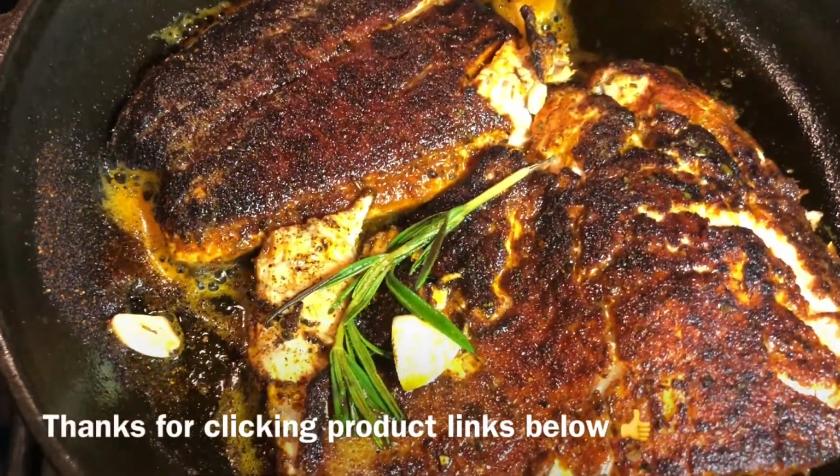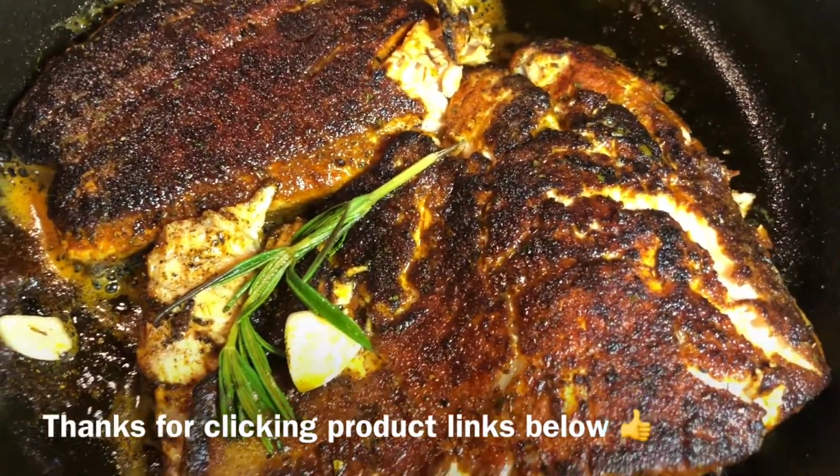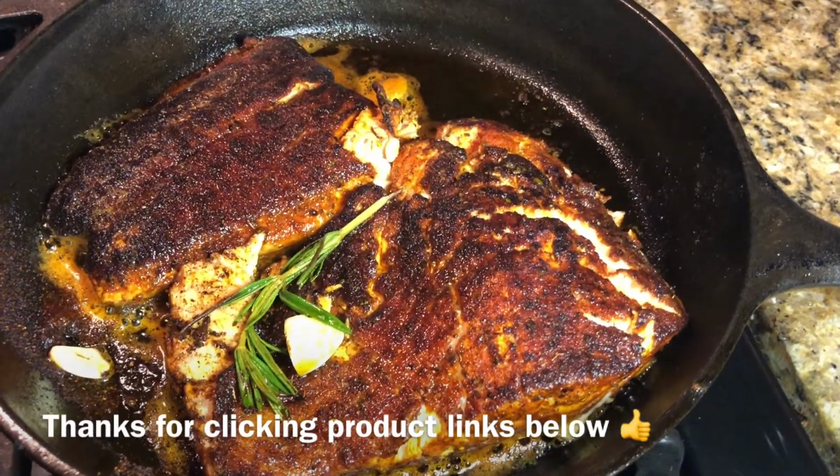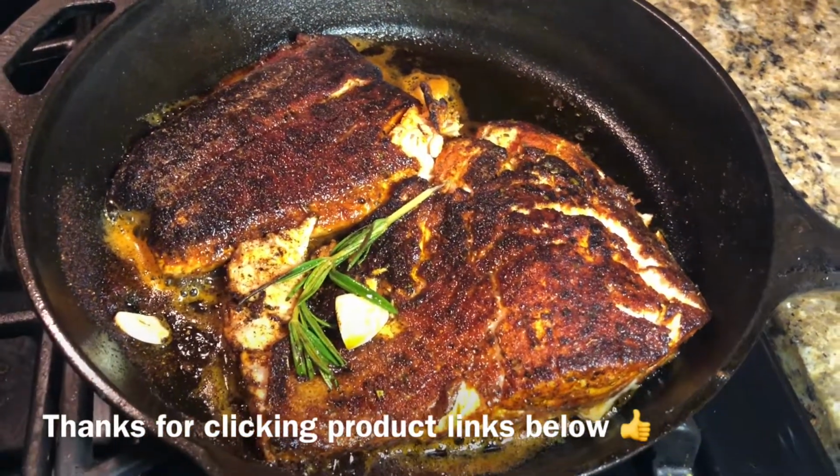Hey, so I know this isn't an earth-shattering recipe, but I just wanted to show how easy it is to make an awesome blackened salmon. If you're trying to do a low-carb, high-fat diet, it's a great option.